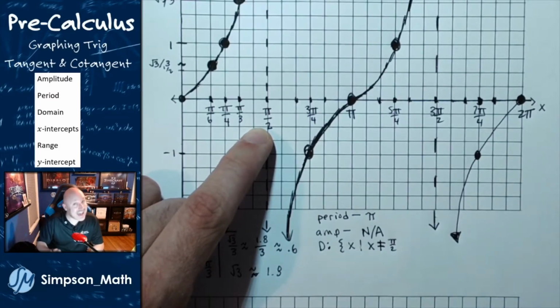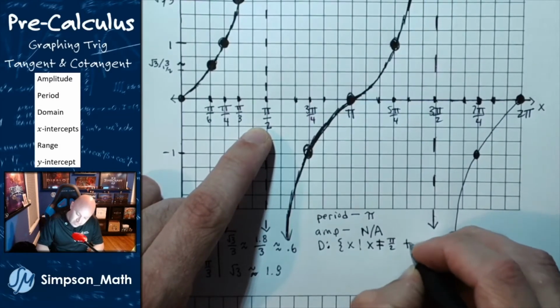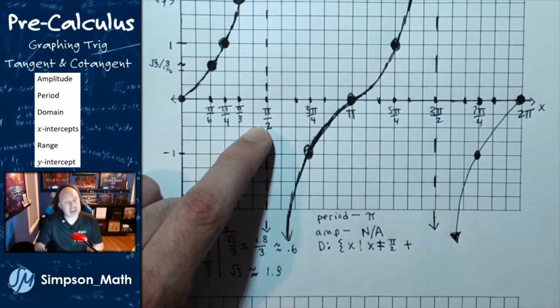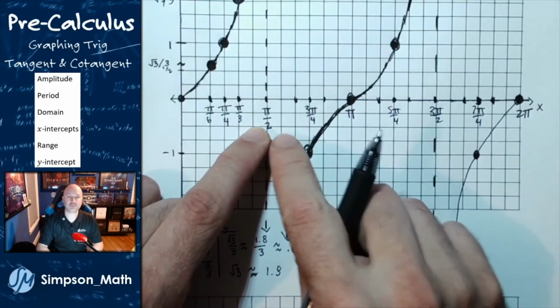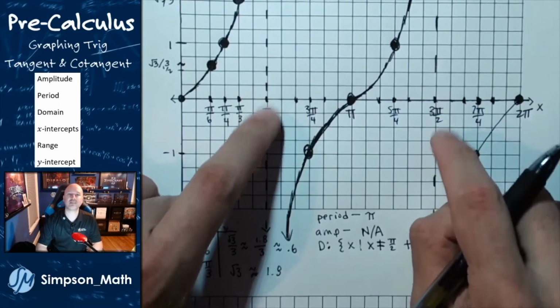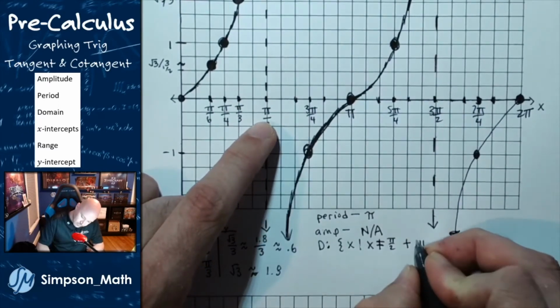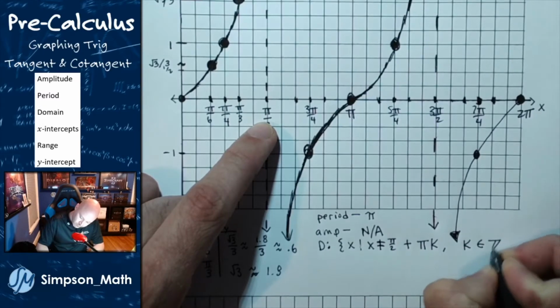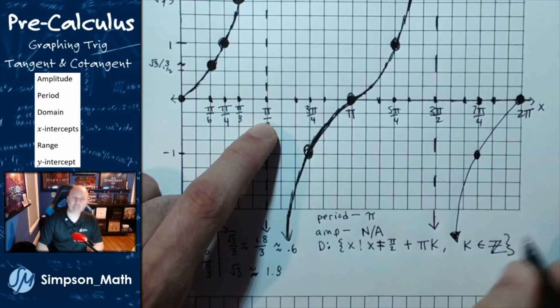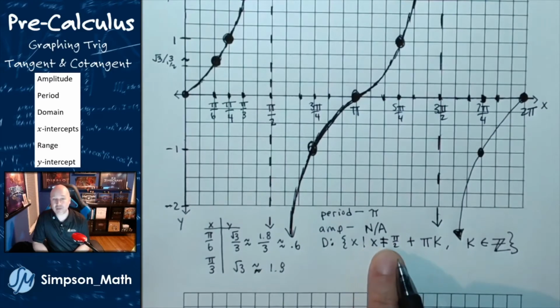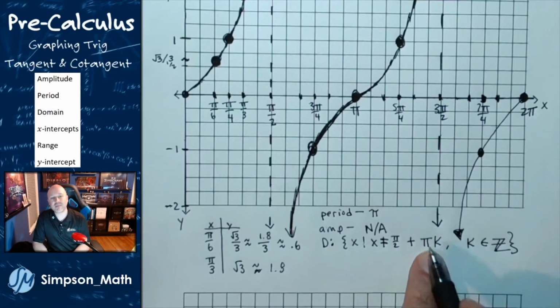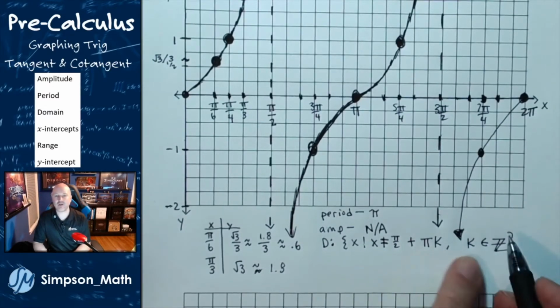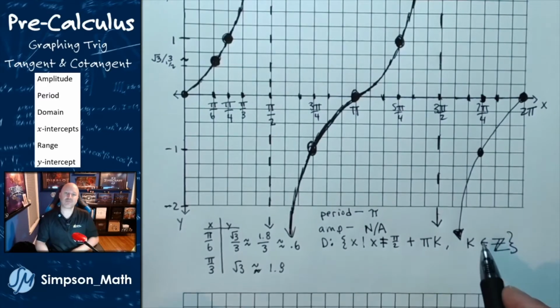And then to that, I'm going to add a distance until the next problem. Looks like a distance of 1 pi. So I say x cannot be pi halves plus every interval of pi after that, like integer. So yeah.